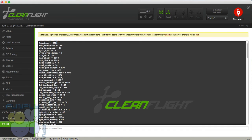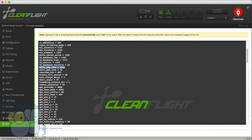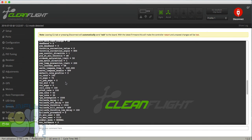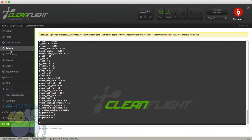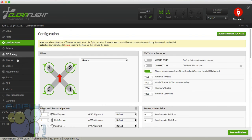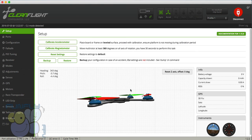I have a minimum throttle of 1150 and max of 2000 — nothing unusual. The big one everyone has to set is the motor PWM — I have it at 4000 for these brushed quads. At the receiver, I have an RC rate of 1.4 and RC expo of 0.75. Setting your RC rate is important. That's really all the tuning I have set, and it makes the quad fly very well.